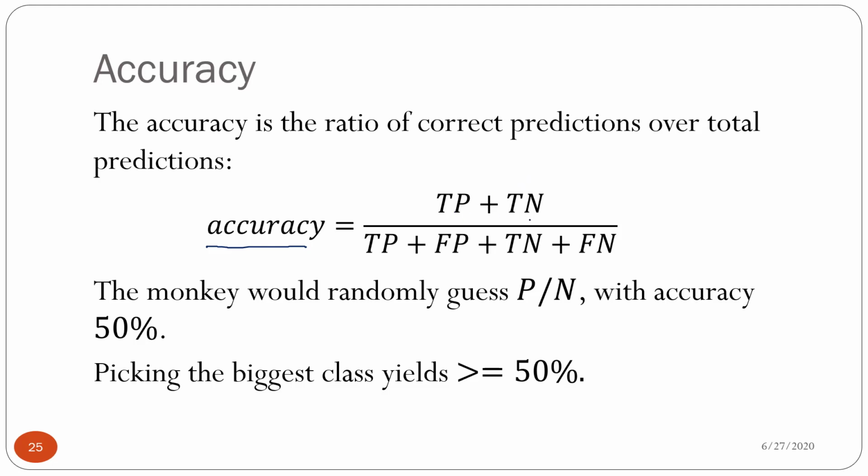Alright, so true positive plus true negative means doing the correct prediction, divided by true positive plus false positive plus true negative plus false negative. Okay, so here we have all these numbers that we have. If you add these things up, then this number will be equal to the number of samples that we had in the test data. Whereas true positive means the number of samples which were correctly classified as positives by our classifier. True negatives are those samples in our test data which were correctly classified as negative by our classifier.